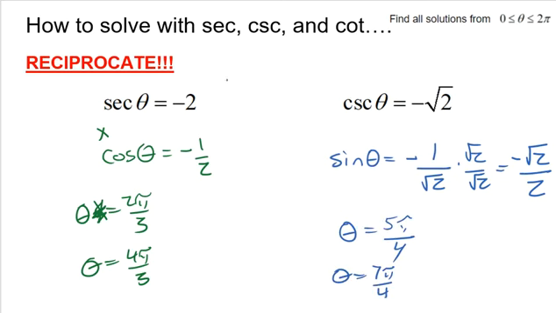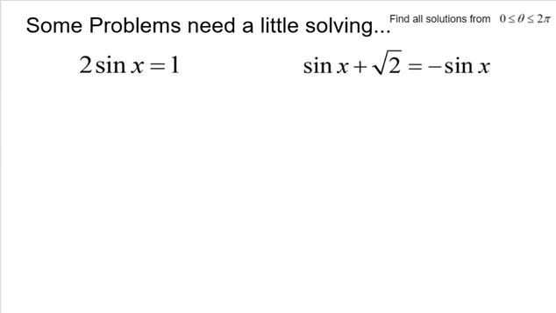So again, don't panic. Even if it's something that's kind of weird, like even if it is cosecant of theta equals 7. All right, don't panic. Sine of theta equals 1/7. Now, 1/7 is something that you don't see in the unit circle, so you're going to have to kind of treat it like the last set of problems. We're going to have to use your calculator and really draw a picture. But again, don't panic if you don't see a trig function that you like. Just use the reciprocals.